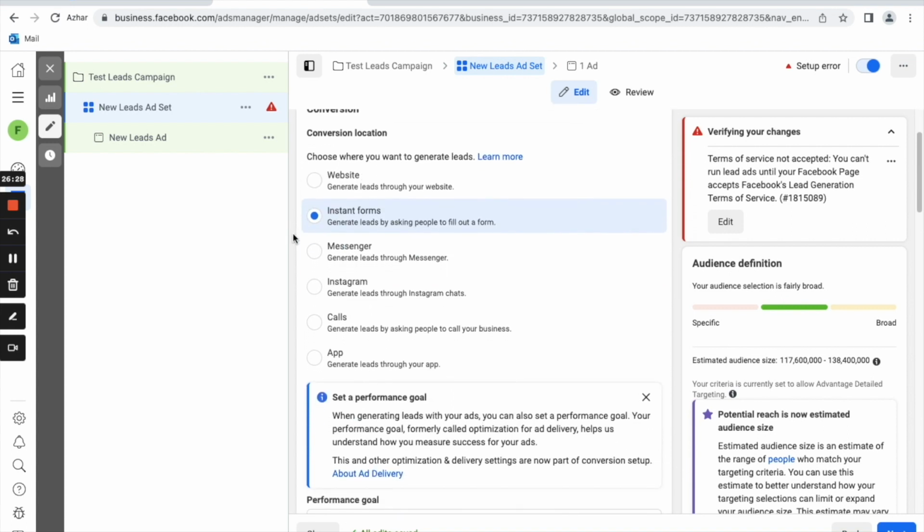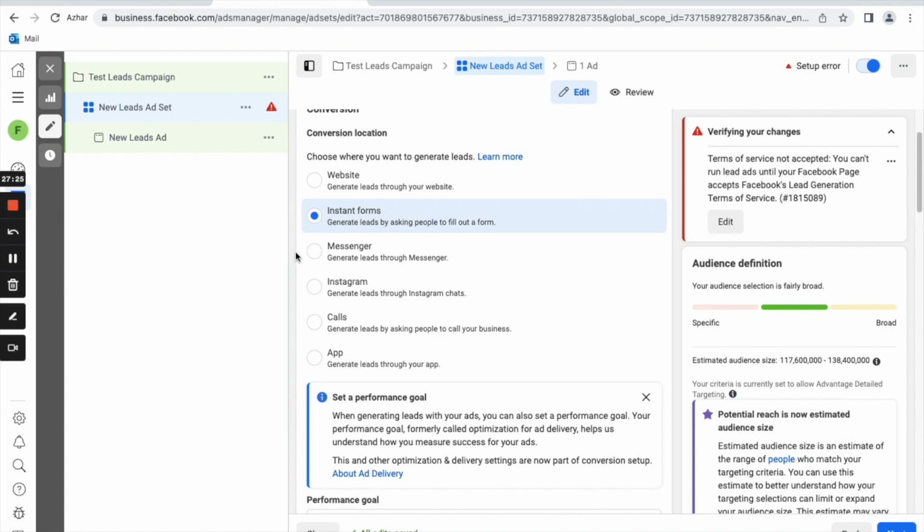As you can see over here, we have different types of options for where you want to get your leads from. You can generate leads from your website, or you can generate leads from instant forms. An instant form is just like having a website with an opt-in page or a form where you collect the data from visitors. Facebook allows you to do that within the platform, without sending people to a landing page or to your website. I actually recommend using instant forms most of the time for leads because, as you understand, it's in the best interest of Facebook to keep people in the platform as much as possible.